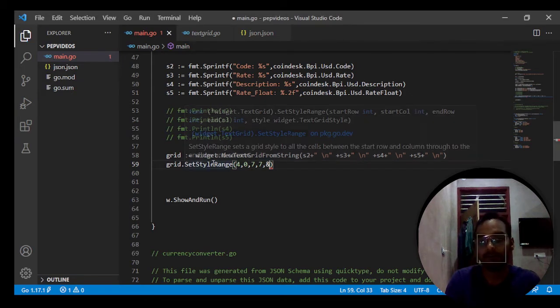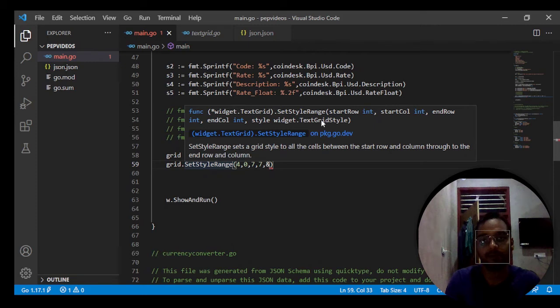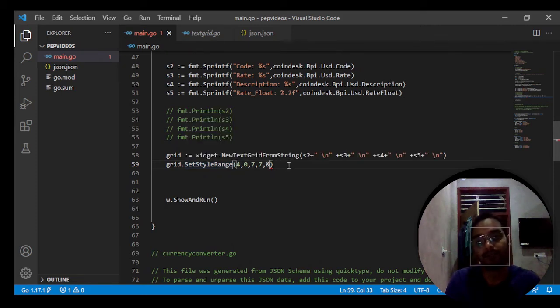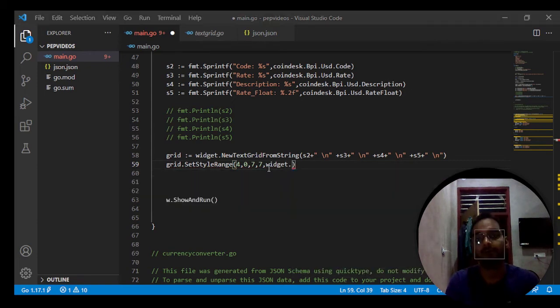After that, what we should pass is the style to the grid. We have to pass a widget text grid style, not the text grid. To pass the text grid style, we will use widget.CustomTextGridStyle, and within this we will pass in a color, the BG color.